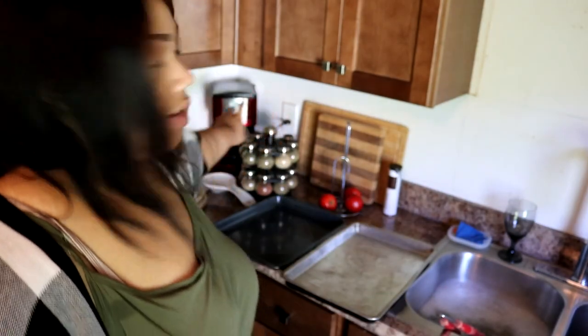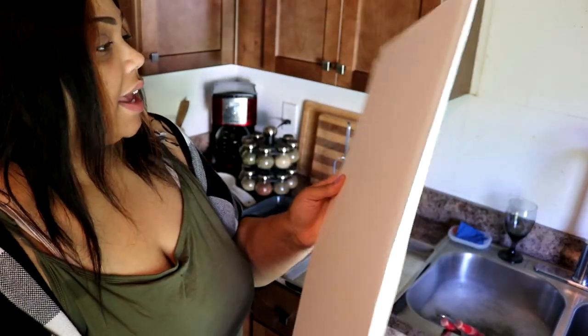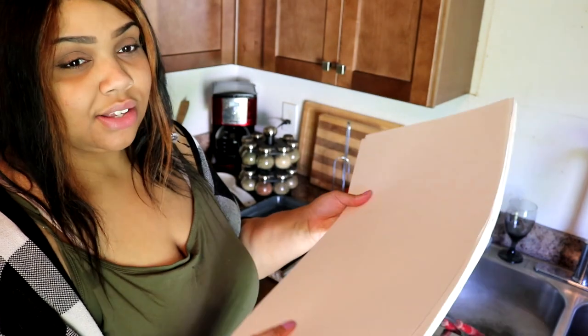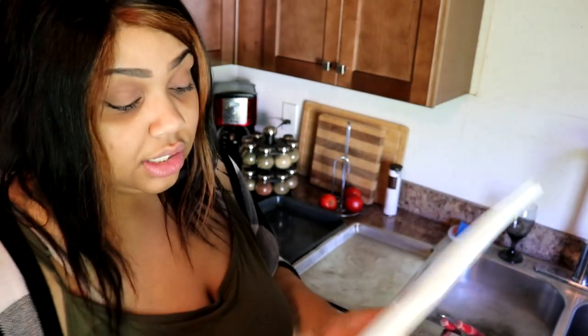We did go get coffee. I made the coffee. We're going to use these pans, and I cut the paper already to the size that I needed it to be. So this is 30 sheets altogether. When I fold it, it's going to be 60 sheets. So this is going to take quite a bit of time to go in the oven, because I have to do 2 sheets at a time.